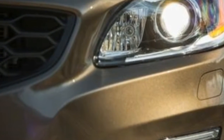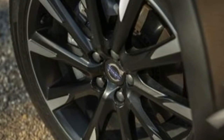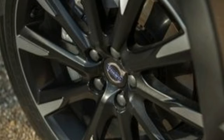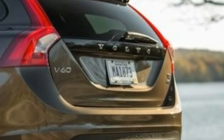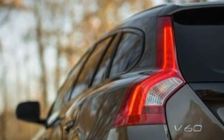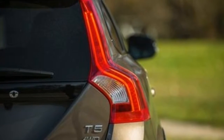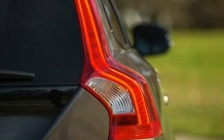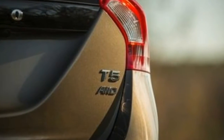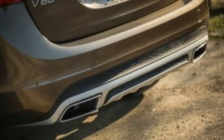The V60's cabin is nicely put together and attractive enough, but unlike newer Volvos, which are designer-chic, it's hardly luxurious. A cramped rear seat compromises its family-hauling ability. The V60 is the smallest wagon in this competitive set, so it comes as no surprise that the rear seats aren't especially accommodating for adults. It's only slightly claustrophobic for two back there, but squeezing a third into the middle position is a challenge. Small rear doors make access somewhat difficult, too.